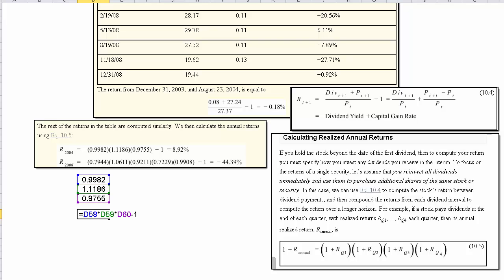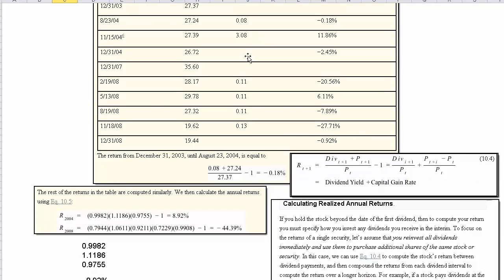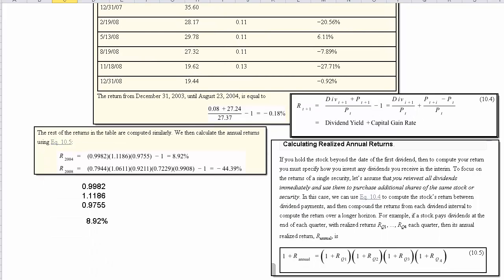I would actually prefer to put parentheses around these so that we recognize we're doing the multiplication first, and then once we get the answer, we subtract 1. This is a quick demonstration to show how they came up with the annualized rate of return. We've answered the question: what was the realized annual return for Microsoft stock in 2004? Hopefully that was helpful for you.